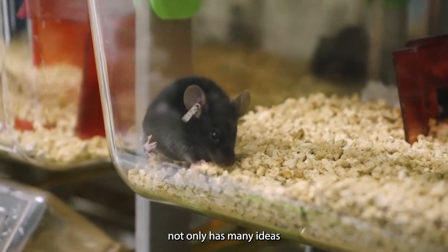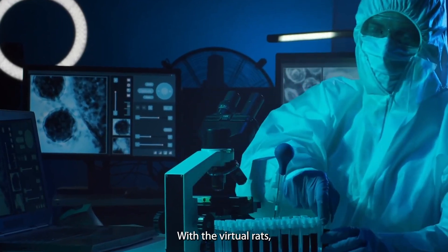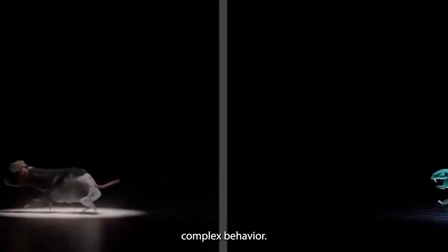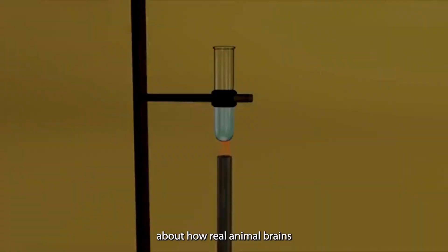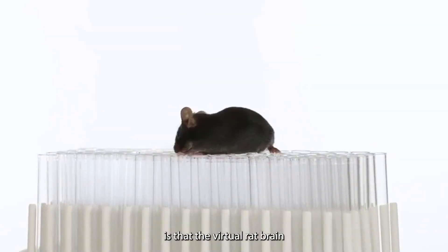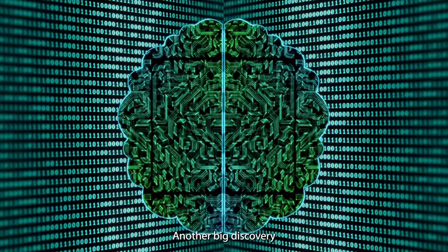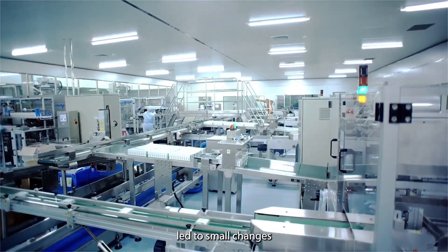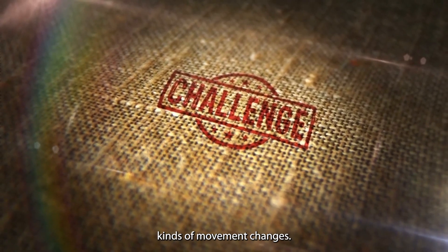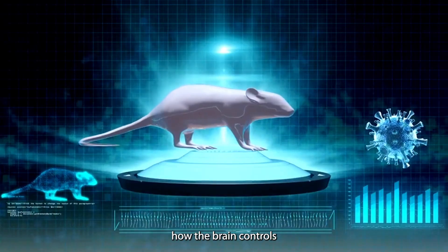From the experiments, the team not only developed many ideas on how to solve these tasks, but also on how the learning processes behind developing skilled behaviors work. With the virtual rats, they wanted to start testing these ideas and advance our understanding of how real brains generate complex behavior. What's most fascinating is that the virtual rat brain was figuring out these ideas on its own just by trying to make natural-looking movements. There were clear patterns in how brain signal changes caused certain kinds of movement changes — patterns you can't see just by watching overall movements.